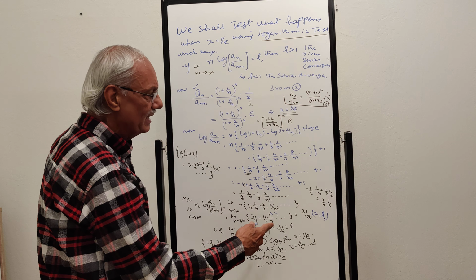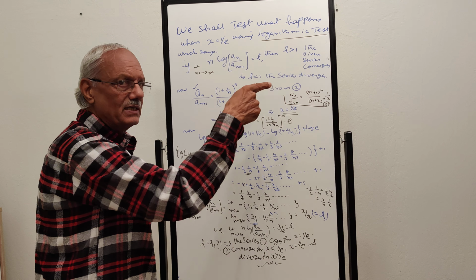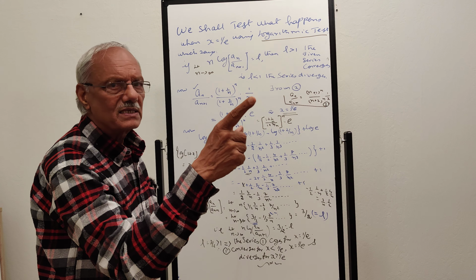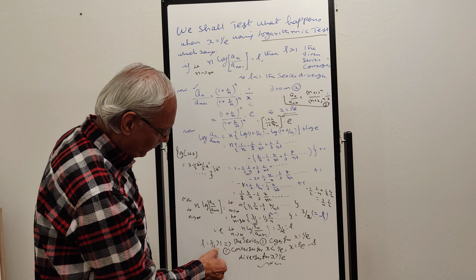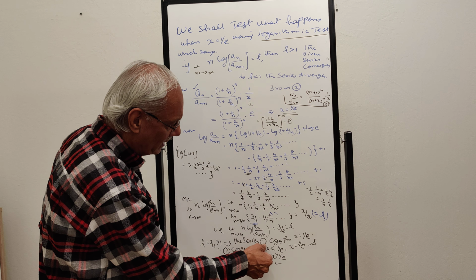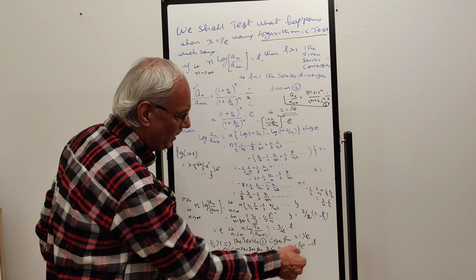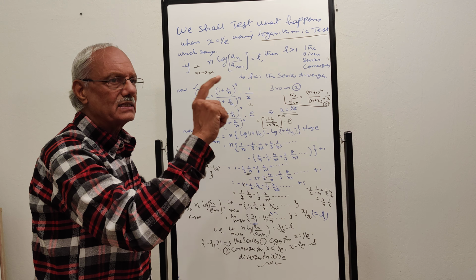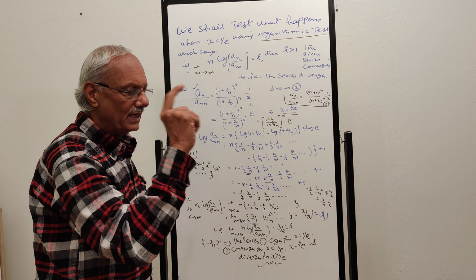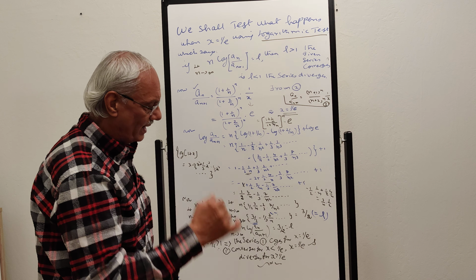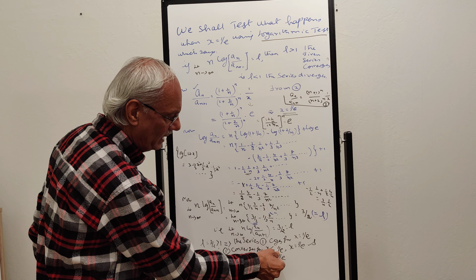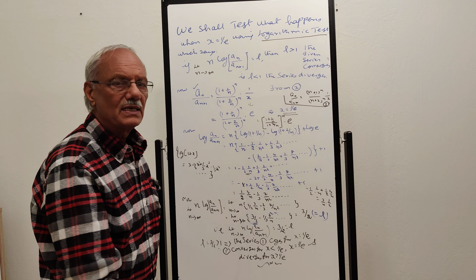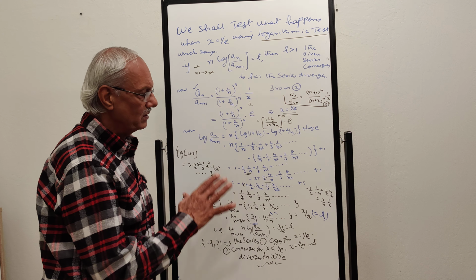Hence, the series that we have taken is a convergent series when x is equal to 1 by e. Therefore, it implies the series 1 converges for x is equal to 1 by e. What is that series 1? We have taken and called it as the given series. That series is convergent for values when x is less than 1 by e and also x is equal to 1 by e, but it diverges for x greater than 1 by e. So this is all about this problem.